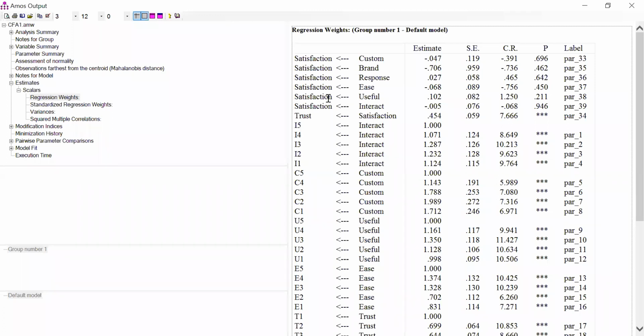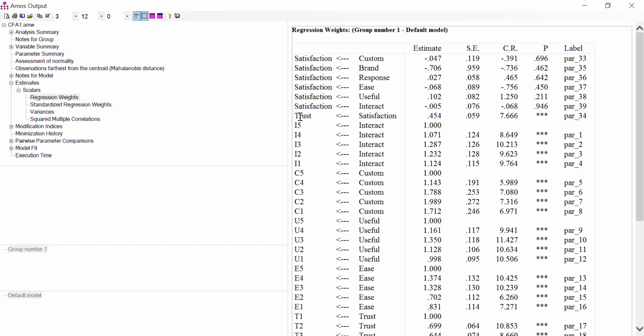Usefulness has no impact on satisfaction. Ease of use has no impact. And then let's look at the relationship between the internet and satisfaction. That one too has no impact, just look at the estimate even here. But remember, these are unstandardized estimates, so sometimes they will look somehow different.